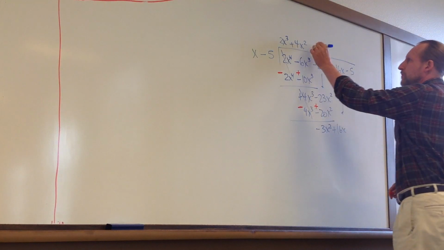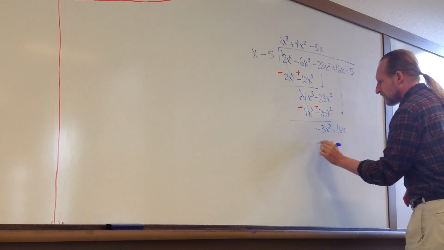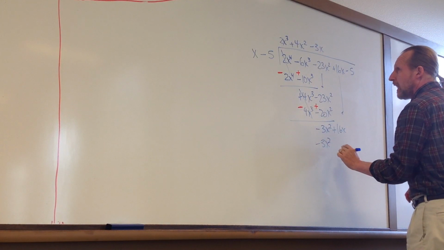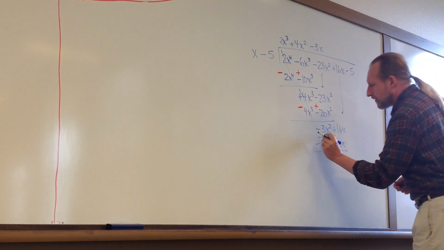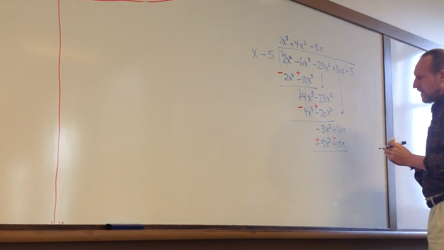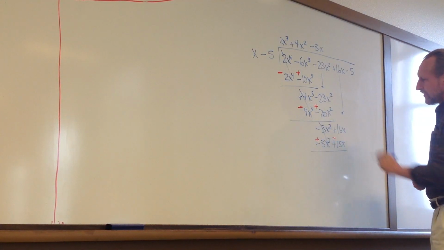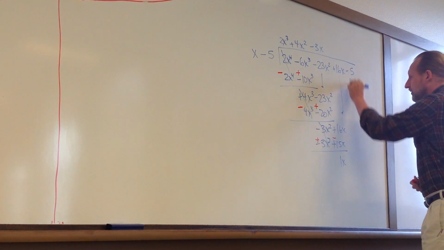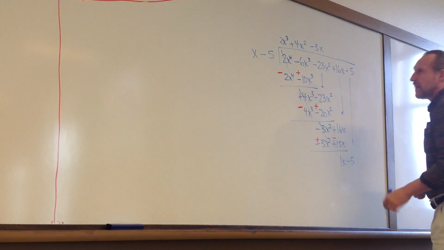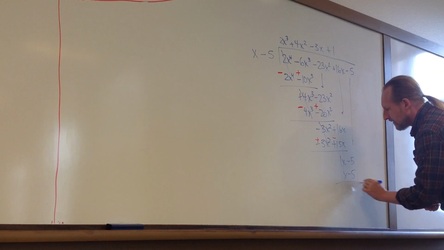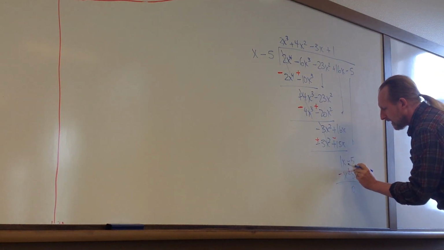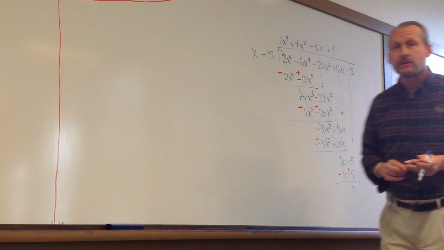So that means we need to multiply by minus 3x, and that'll be positive 15x. When we subtract to see what else we need, we don't need anything else here. Over here we're going to need a 1x, and then also a minus 5, and that'll put a 1 over here. And this divides in nice and evenly without any remainders.